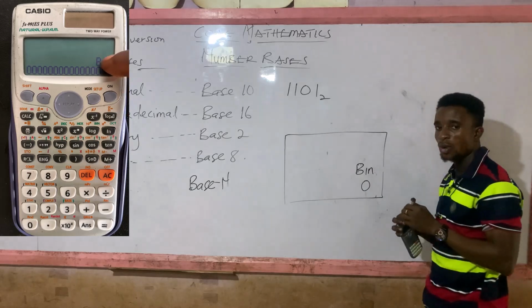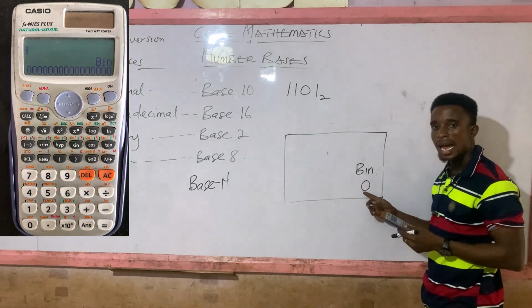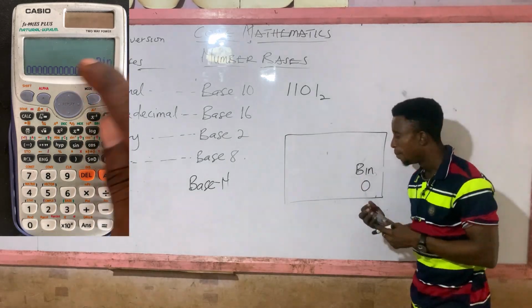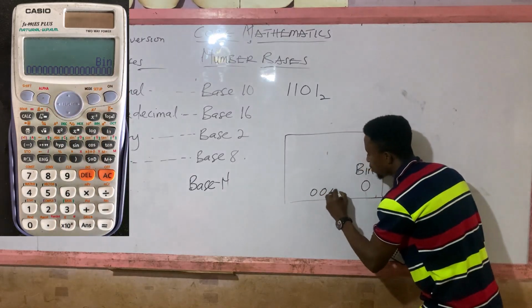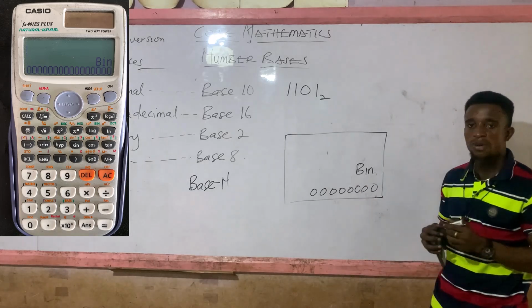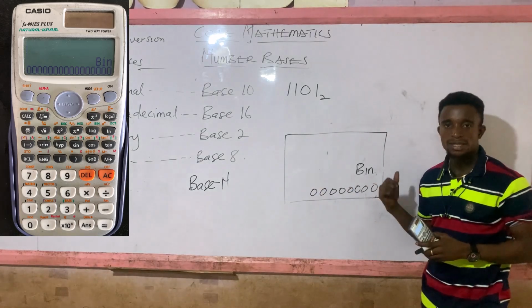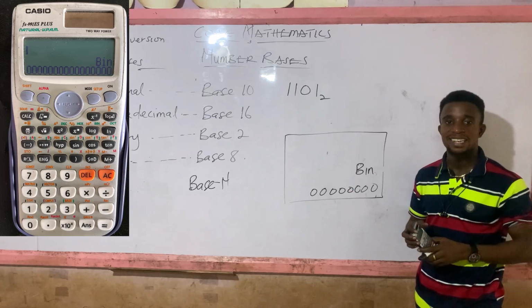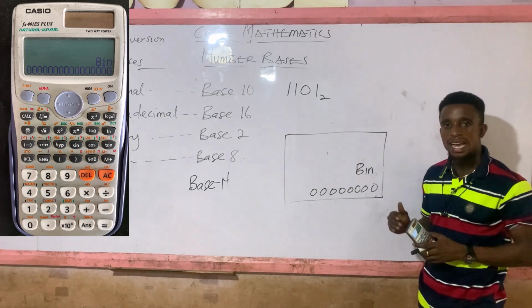The bin. So now we see what? The bin, and plenty of zeros here. You see plenty of zeros. Please, are we getting that? So I have this, the zeros are more than that. Are we getting that? So meaning the calculator is ready for what?